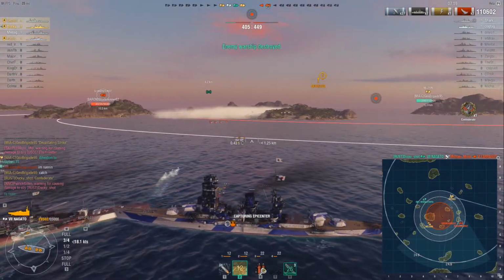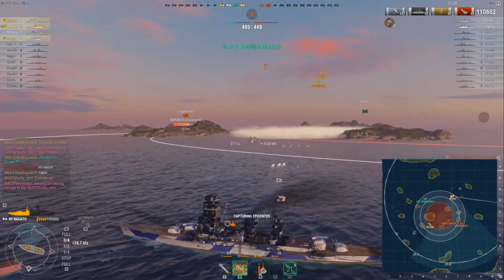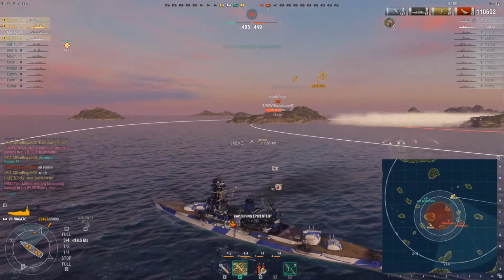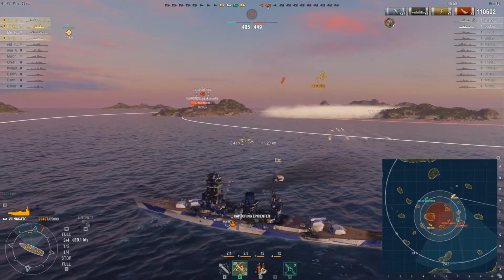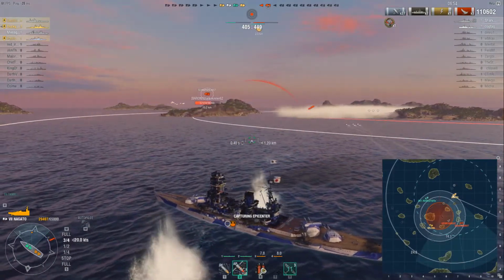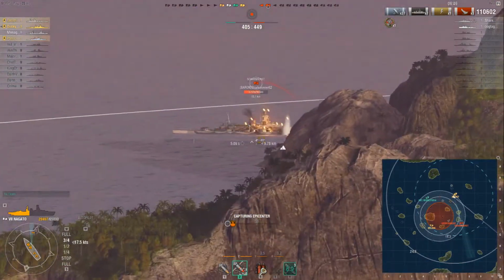And here comes torpedoes. What do you know? Torpedoes to starboard. Farragut's torp range is, I think, 6.4. So, had the Farragut aimed a little bit farther in advance, then he might have gotten a torp hit. So now Gremiashi is left and Scharnhorst.